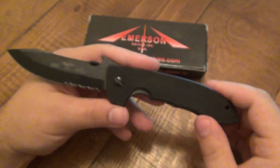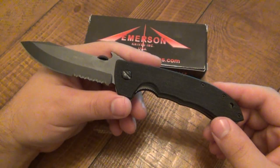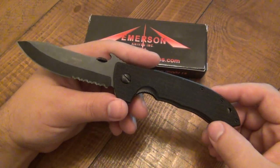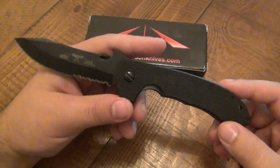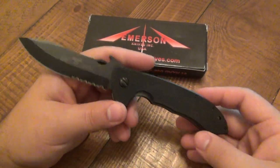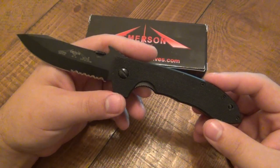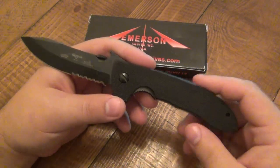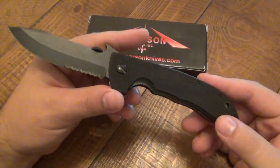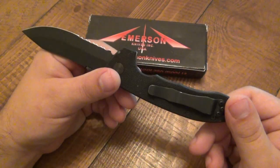The quality has bumped right up. Absolutely love it — awesome job, Emerson. I've got to check out some more of your newer models. I like the Bulldog, by the way, and I think the knife's pretty cool looking. Anyway, I'm rambling and having fun — you guys know I love knives. Today I've just been using a lot of knives and having a great time. That's why I decided to do a couple of knife reviews, because I have a lot of stuff I've been using for a while that it's just time to talk about.